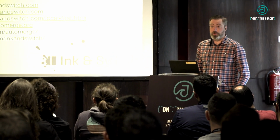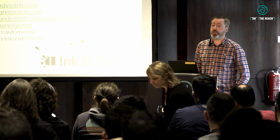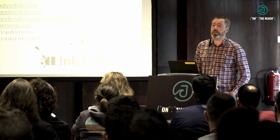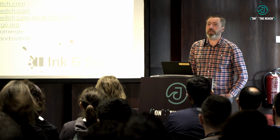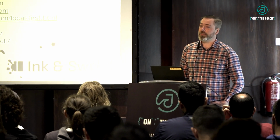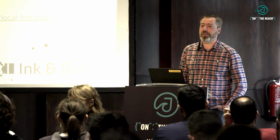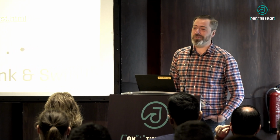Yeah, so the Pushpin paper talks about this in more depth. There's a lot of different ways that you can do this, and it's not clear that any one is the definitive way. It's worth noting that one of the things that is kind of exciting but can be a little intimidating about working in this space is that you can't just go look up on Stack Overflow what the best practices are. So you've just got to kind of try stuff.